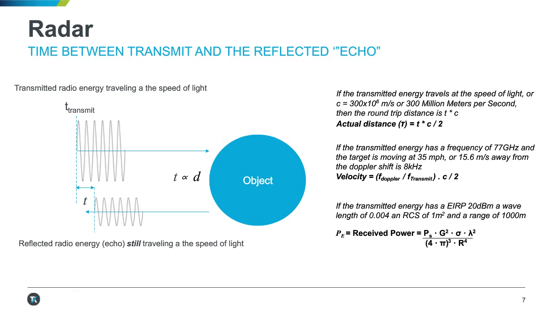Then, as I mentioned in one of the earlier slides, that pulse of RF radiation has a frequency, and when that is reflected off a moving object, the frequency will change, only by a small amount. The movement of the object it reflects off creates what's called the Doppler effect, and so we have a difference in frequency. So the velocity is equal to the return Doppler frequency over the transmit frequency, all times the speed of light, divided by 2 for the round trip return.